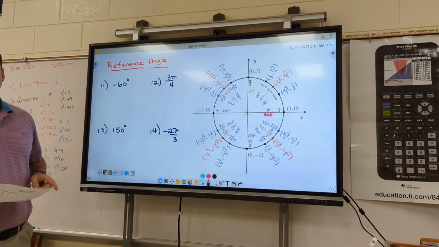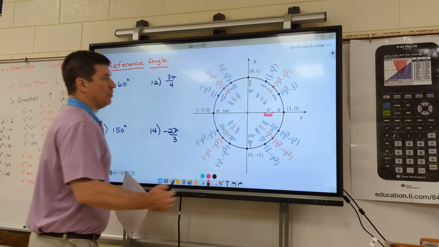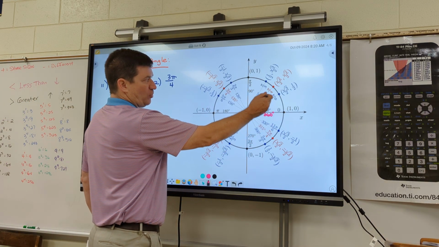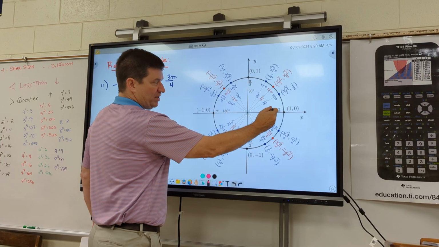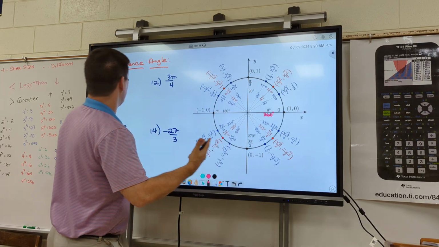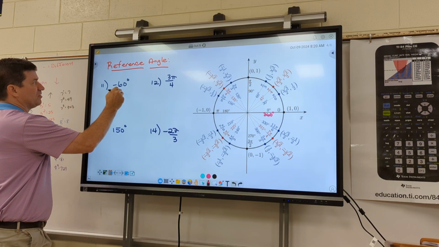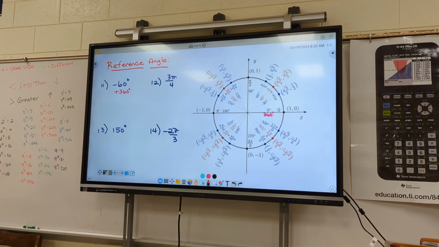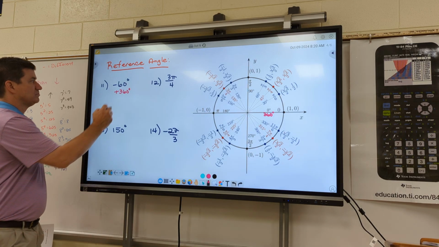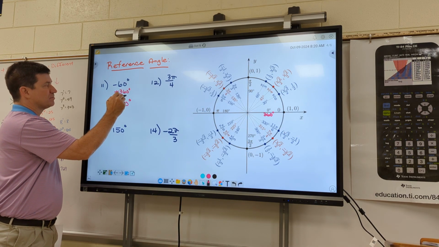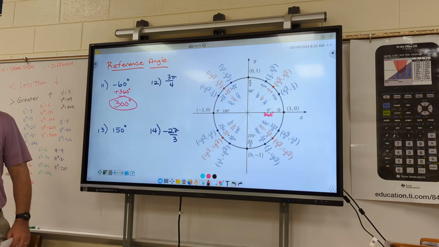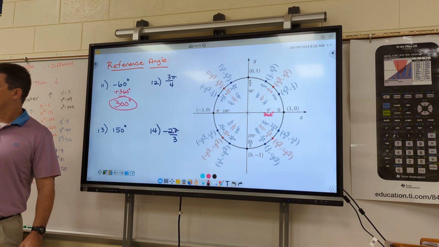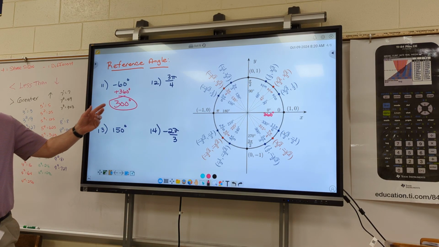So we want to make this a positive angle. How do you turn negative 60 into a positive angle? Well, negative 60, guys, instead of going forward 60, it would be backward 60. So the easiest way to do it, just add 360 degrees on your calculator, and it'll give it to you. So what's that answer going to be? 300 degrees. So again, we're just trying to make it the lowest positive angle you could make it on the circle.